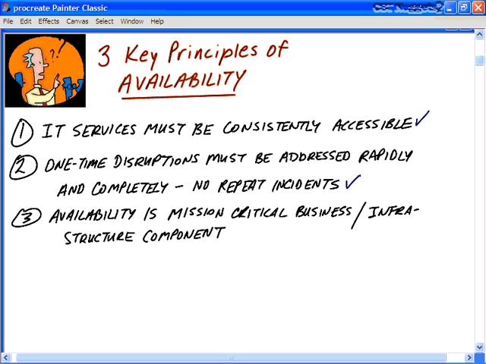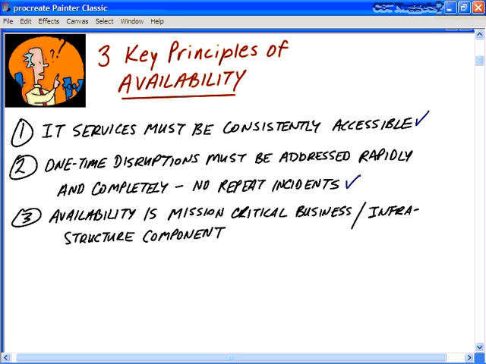It's a critical aspect, a critical component of our IT infrastructure. This has to go into the design process. When you're designing your IT solution, availability has to be part of the equation when you're going out and acquiring hardware and acquiring software and building your solutions. For example, if you're going to put together a high-speed switched network for a customer, are you going to have redundant systems, redundant high-end switches, and redundant power supplies in those network devices? Are you going to purchase along with the devices uninterruptible power supplies, or maybe possibly generators?